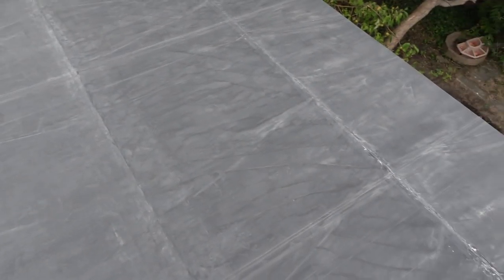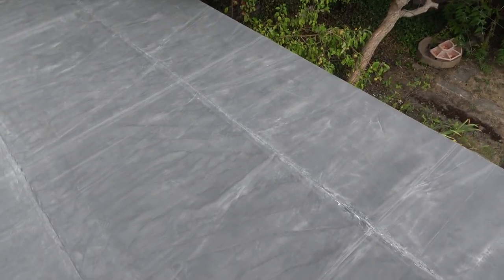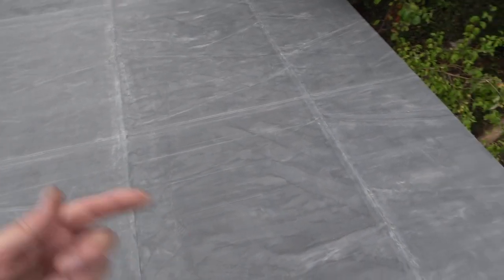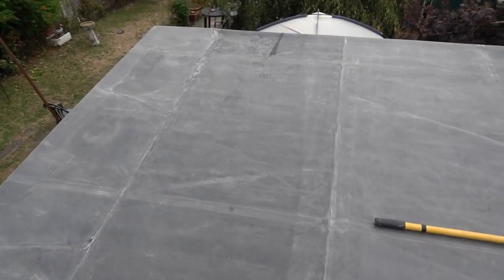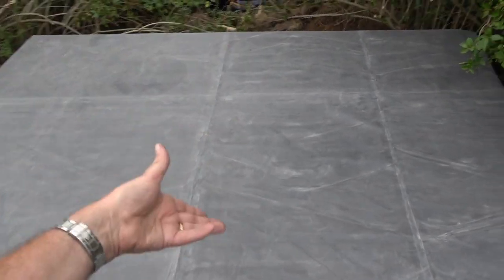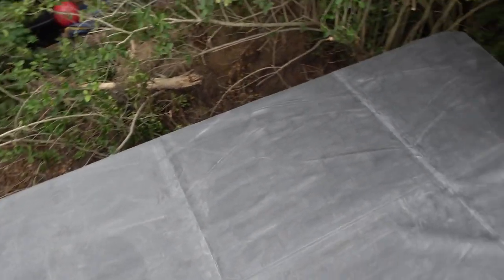When you get to halfway, you start doing a band - a couple of rollers' width, about 500mm - across there. Then roll it back over that sticky bit, quickly dry-broom out the air bubbles. Rinse and repeat all the way to the end, then pull that side back and do exactly the same thing. Some people just grab it and drag it all the way back, but you get adhesive all over the place and rubbish on the inside. That's why I swept and blew it all off - when you roll it, each surface is touching the back, so any rubbish will get picked up and put underneath where the glue is. So you need to get it nice and clean all over.